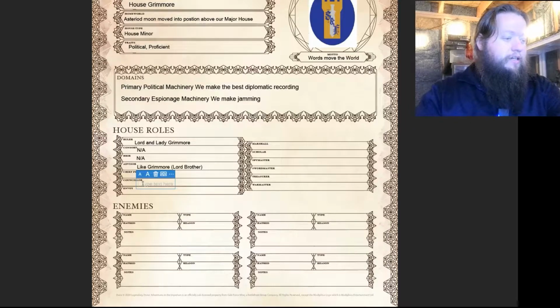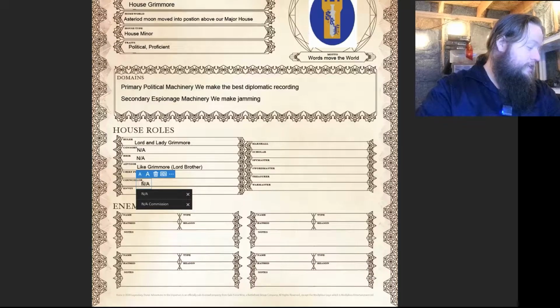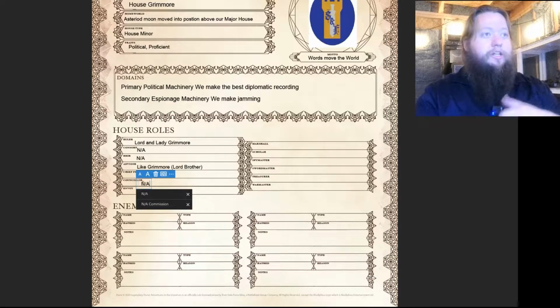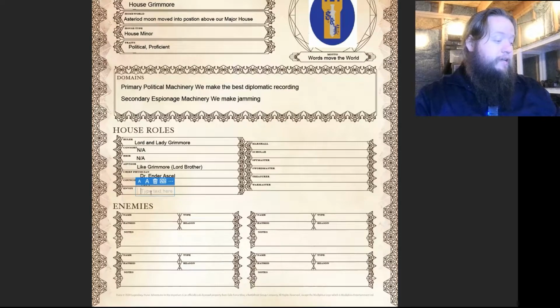Our counselor, we don't have one quite yet. Counselor would be the connection to the people. We're still small enough that the people that work on our forest moon, they know Lord and Lady Grimoire. They don't need somebody who is connected in there.